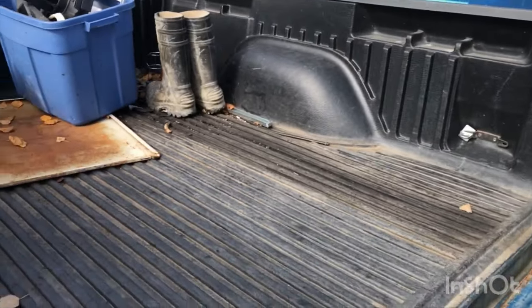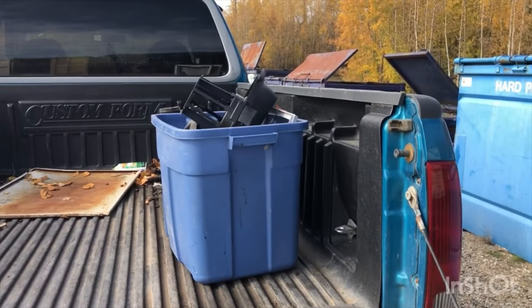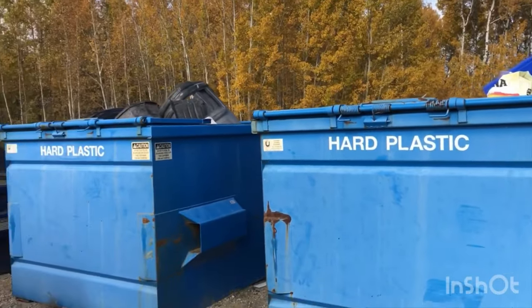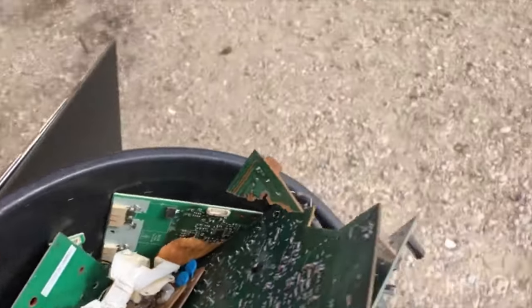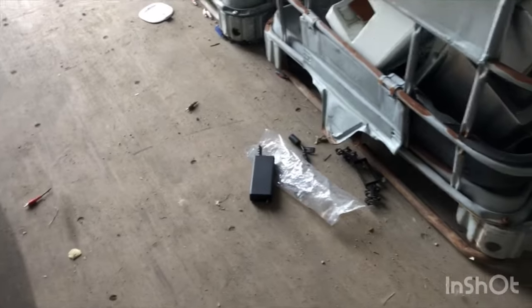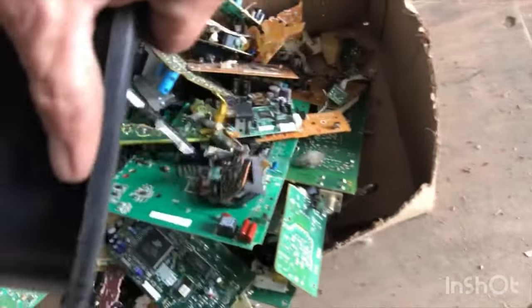Let's unload some garbage, scrap hounds. I'm gonna have to probably keep my hard plastic, as these bins are completely full. Anyway, we can dump the e-waste off. Plug-ins! Always love it when I find the plug-ins here. Oh, ceiling fan, love it. Power pack in, be a nice little transformer. We can take this nice little box. Dump all that wonderfulness in there.